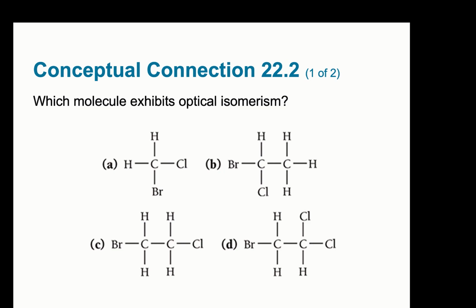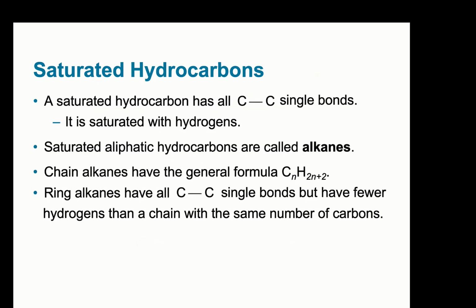Now if you look at C, the first carbon to the left has 2 hydrogens on it, so that's not 4 separate things. Same thing with the second carbon, it has 2 hydrogens, not 4 separate things. And if you look at D, the first carbon on the left has 2 hydrogens and the second carbon has 2 chlorines. So you're not having any carbons with 4 specific things on it. So B is the only one that has it.